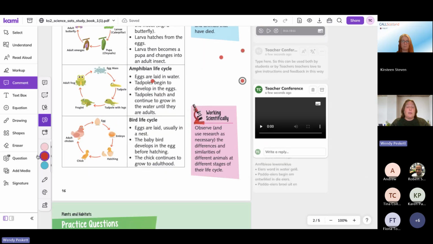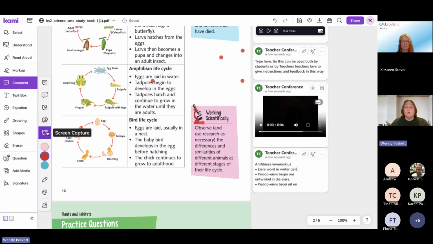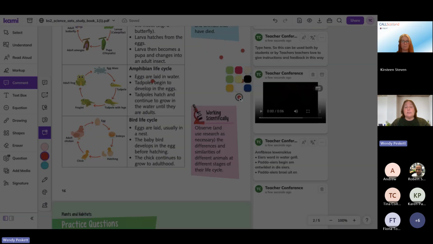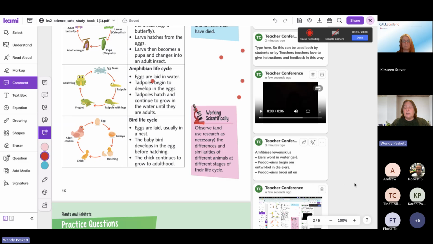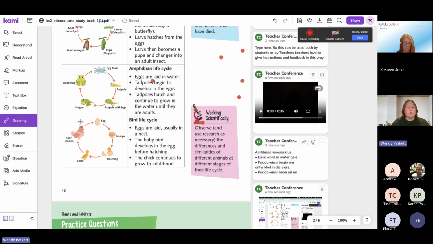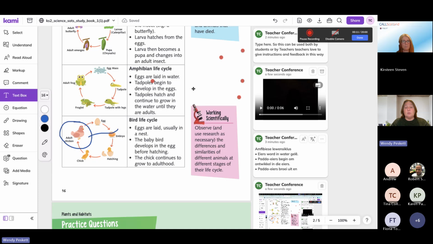And in the same way, we have the screen capture, which is a lovely tool which allows a teacher to record themselves and the screen. So if I want to come in here, I'll turn my camera off, but I can talk to the students and explain something, and I might want to write on it, I might want to put some typing on it, I might want to just carry on talking to my students in a different way. There we go. And all of that is being captured on screen.